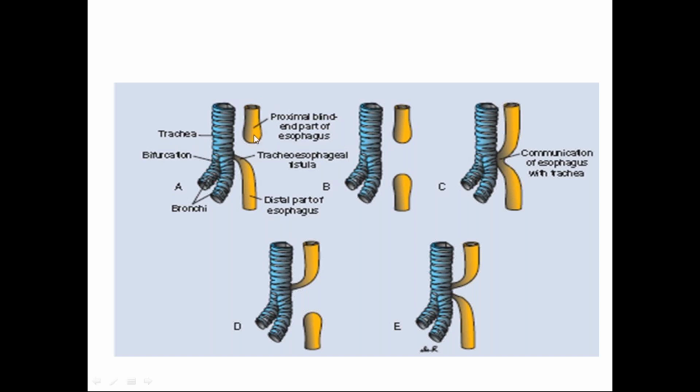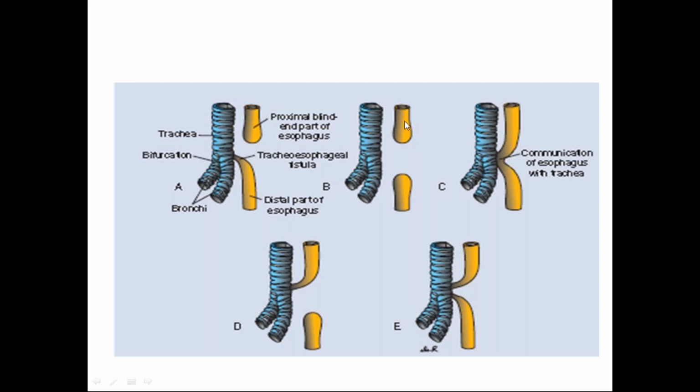This kind of baby, if it is born, what would happen? They are born without any problem. But as soon as the mother feeds this baby, it will be vomiting out everything. Nothing would be going to the distal end. So practically the baby would be starving. Now this kind of deformity is quite common actually, and can be treated surgically.